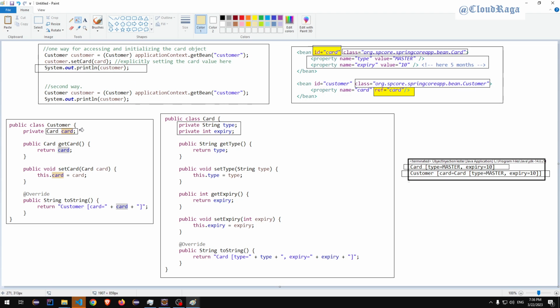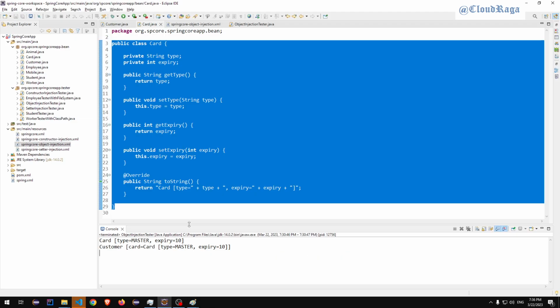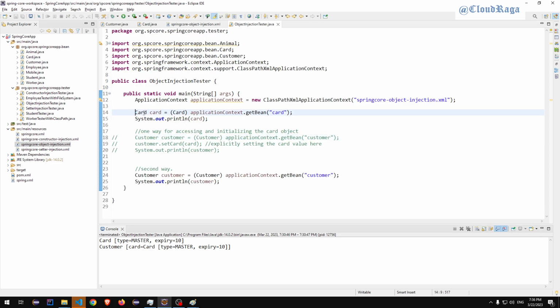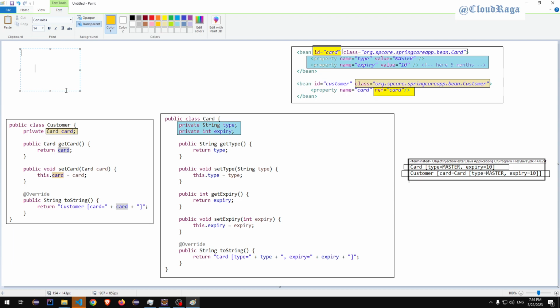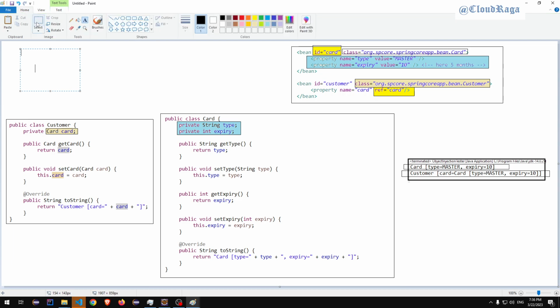So what we have here, we have this card object, and that's here. We have type and expiry for this card. And when it comes to printing, we were trying to print the customer object, so it just gave you a customer object. That's the wrong way, sorry, not this one. From the tester, this one, I took the wrong code, my bad. Let's just fix it. It's not from here. I just want to show how things work.